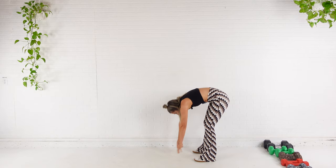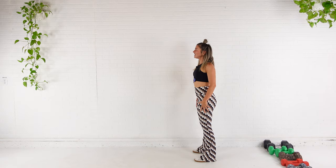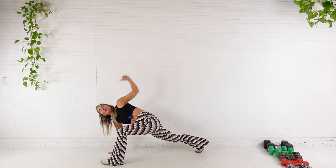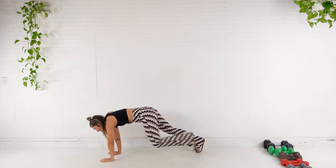Roll the shoulders back and down. This time, take it out — we're going to add that lizard lunge. I'm going to open up towards that leg that's up in front with an inhale, and exhale it back in. Inhale, reach. Exhale back in. Hands down, feet back, walk it up and roll it up.